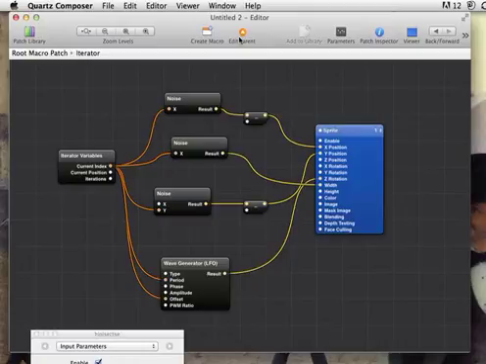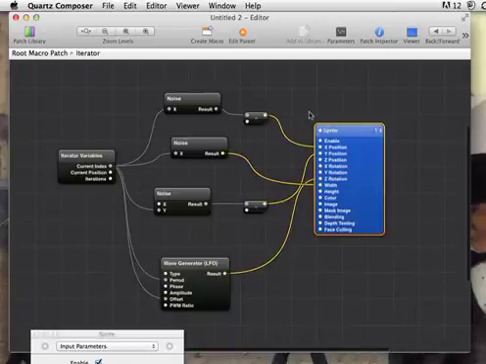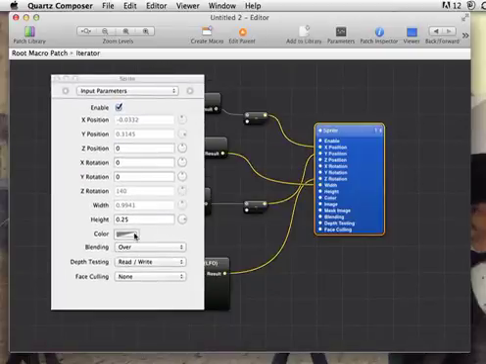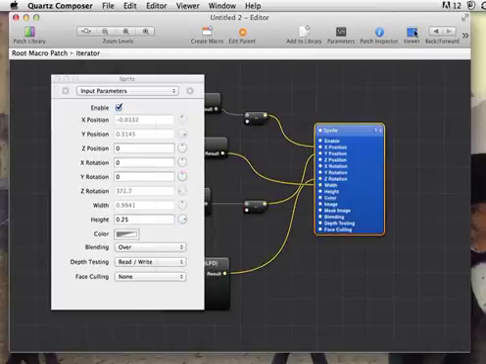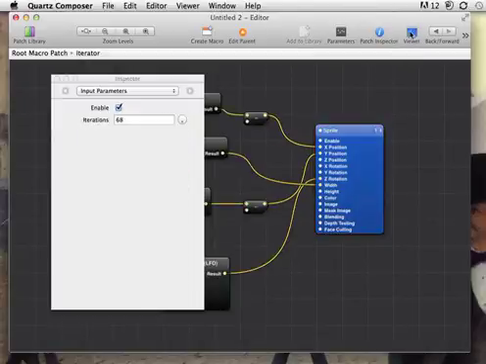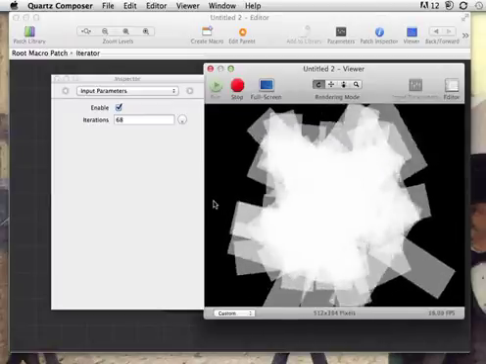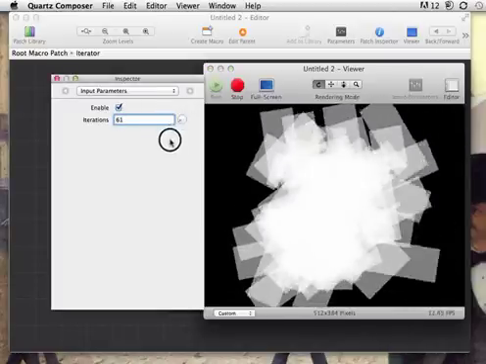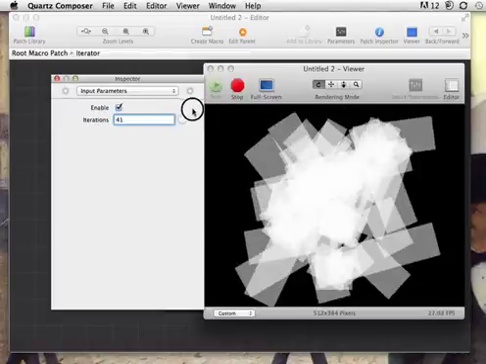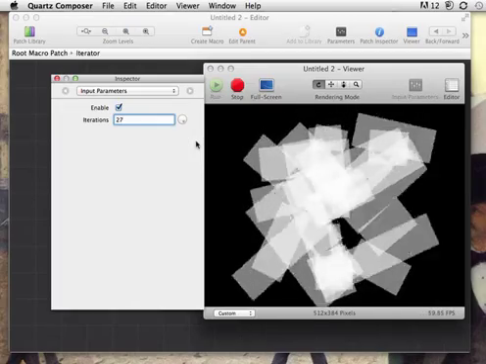I'm just going to inspect the sprite here real quick, and I'm going to lower the opacity to be less than 50 and make it something really low, like 10. 10's a good number. Now we can see through much more of these as we bring them up. Let's bring up the viewer. You can see it actually improved our frame rate, but still there's a lot of them. So maybe if I lower the iteration value, there will be many less. And these are these circular things. So that's 25, which is pretty cool.